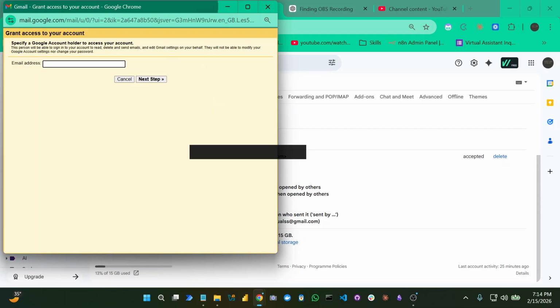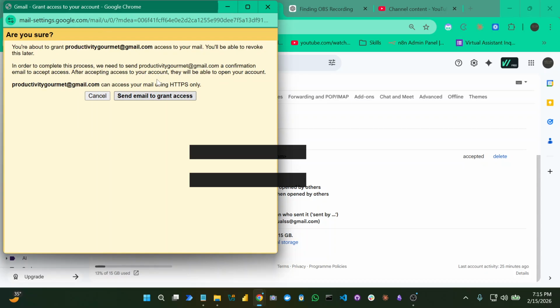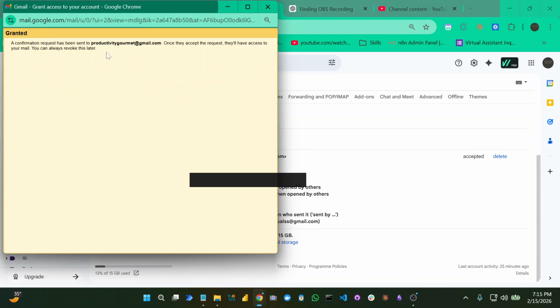So now moving on, you get this and you type in the email address of who you're delegating to. Next step, and they say send email to grant access. You confirm that this is what you want. This is the email you want. Just a review of the access message, and you send email to grant access. And now a confirmation request has been sent to the delegate.